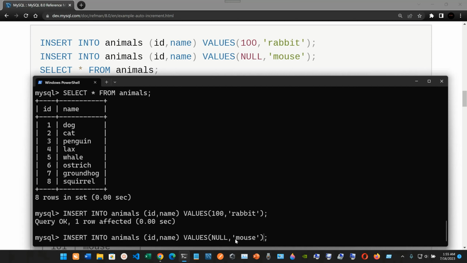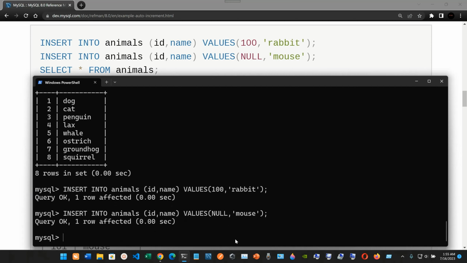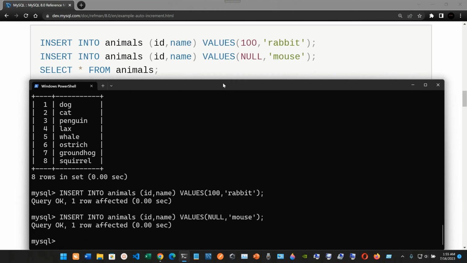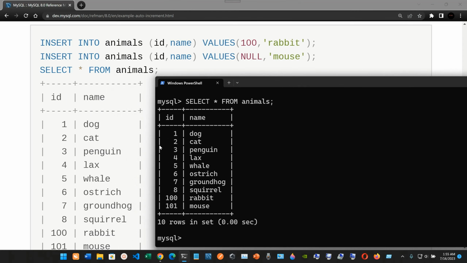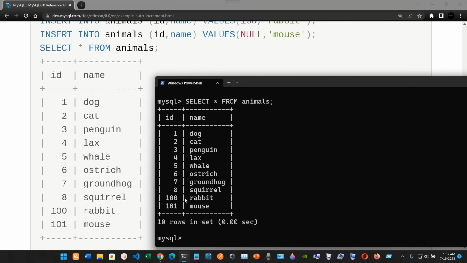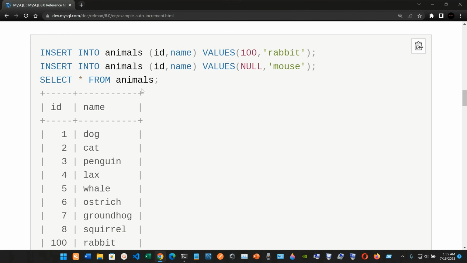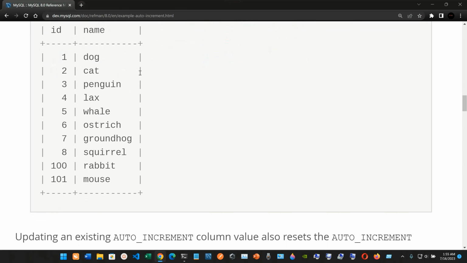Okay, so we're gonna press enter. Okay, that's fine, and now we're gonna SELECT from animals. As you can see here we have 100, which is the rabbit, and 101 is the mouse. So that's how you can insert more values into this table that we named animals.